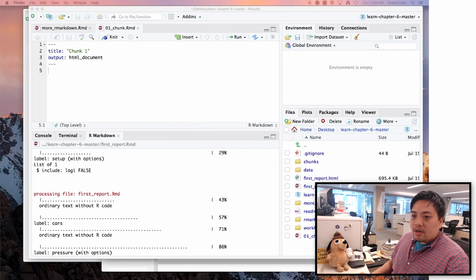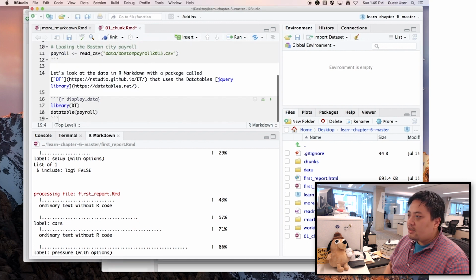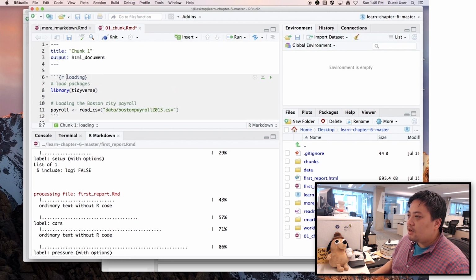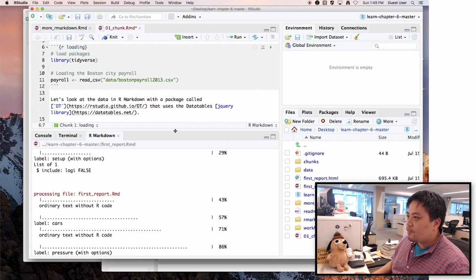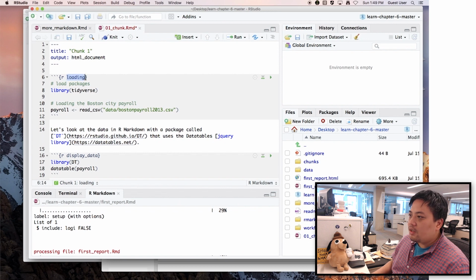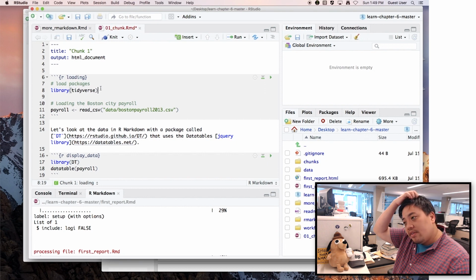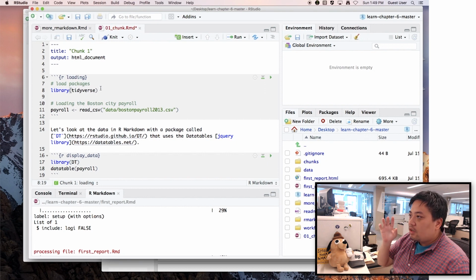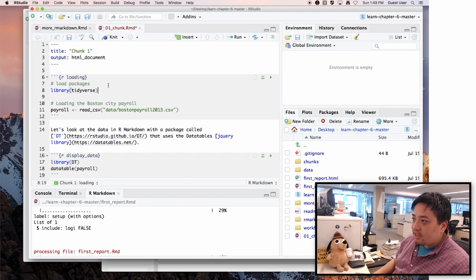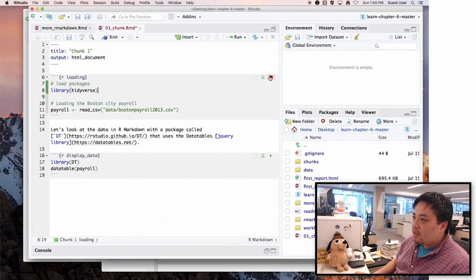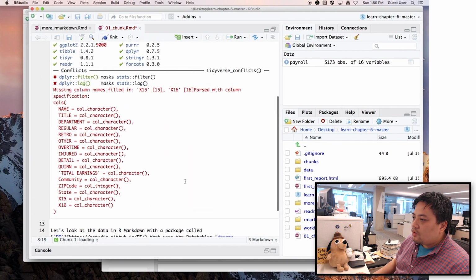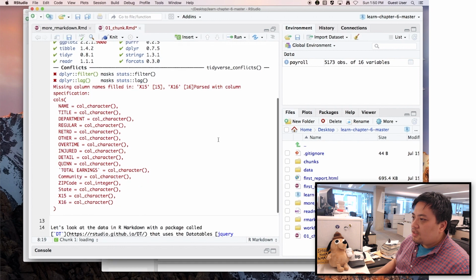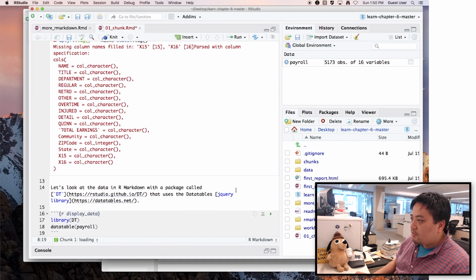Okay, but first we are going to bring in some code that I've put into the site, and I'll walk you through it. You've got a section called loading, and we're going to load the package tidyverse, so make sure you have tidyverse installed first, because if you try to run a markdown and the packages are not installed, then our markdown will not generate correctly. So let's just quickly run through that. Payroll. Some conflicts, but it's fine. We can move on.